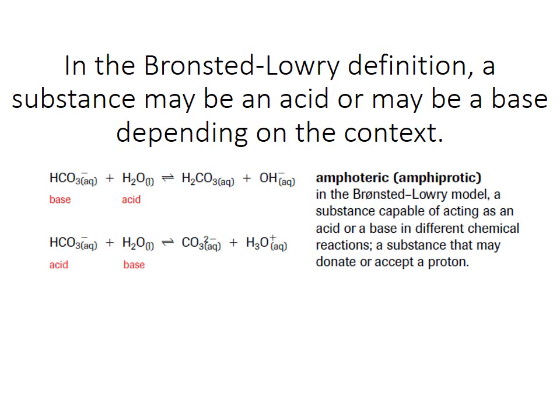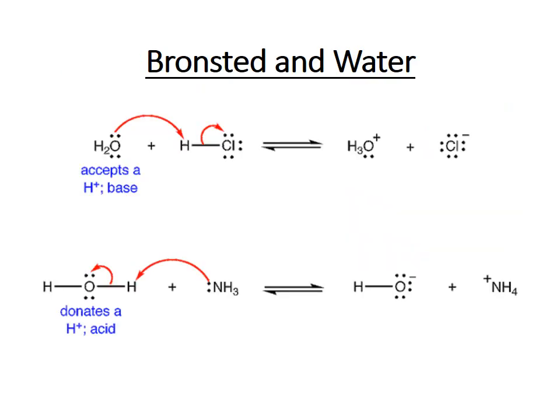So here we just have some more examples of base and acid pairs that you could study and take a look at. And again, whether you're an acid or a base depends on the context now, not just if you have H plus or OH minus. Here we can see some more examples of water, where water is acting as a base in one situation and then acting as an acid in a different situation.